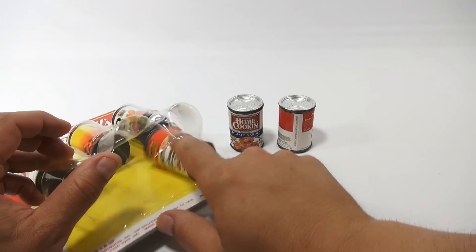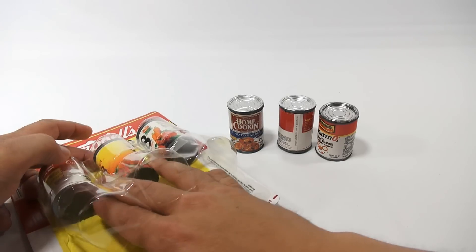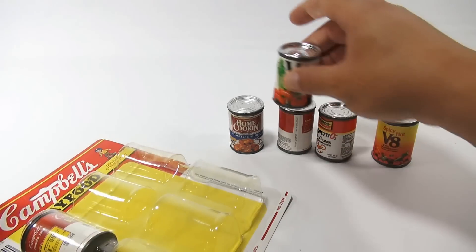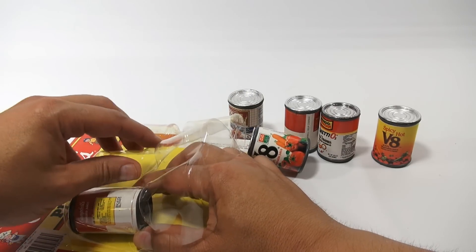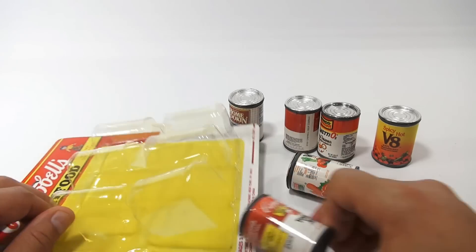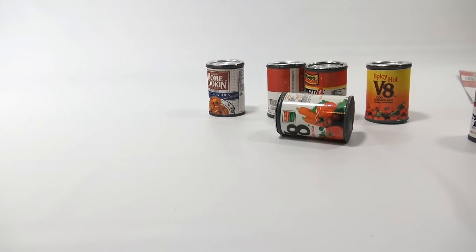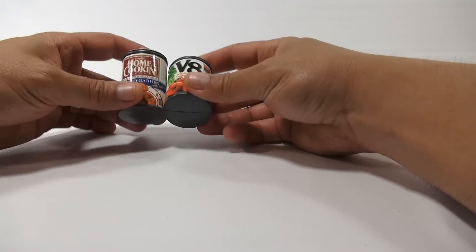The cans look really cool on top — they look like metal. Let's see if we can squeeze those out. I've had a lot of playtime with canned and fake foods, plastic foods, so it is fun to play with. This one here is kind of stuck. There we go — that was a tough one. We saved the pack, still nice, a little crinkly but still good. There was nothing on the back.